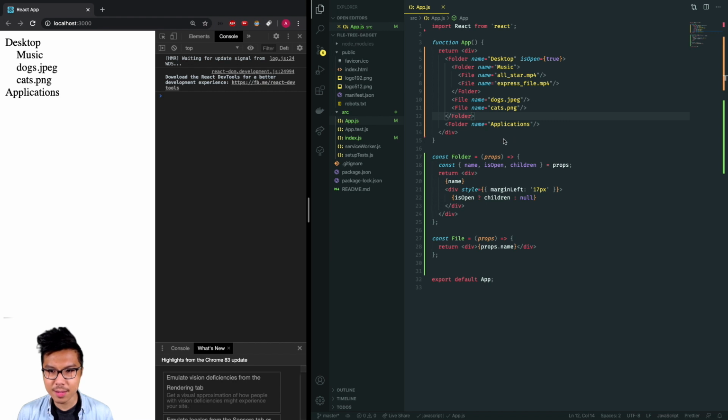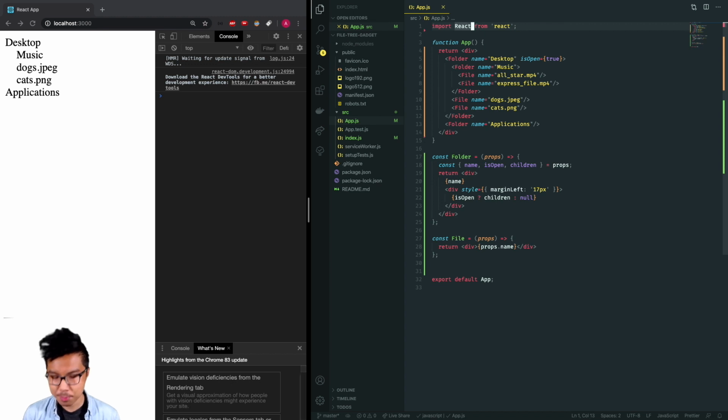And so to do this, I'm going to have to refactor my code a little bit and leverage another concept in React. So right now we have our open and close control really tied to this isOpen prop. But if I want this Boolean value to change during the runtime of my application, I'm going to have to use some state here. And so to start, at the very top when I import, we'll need to import something additionally from the React module. So I'll put a comma and we need to destructure out of the module the useState hook. And we'll explain what this is in a moment.